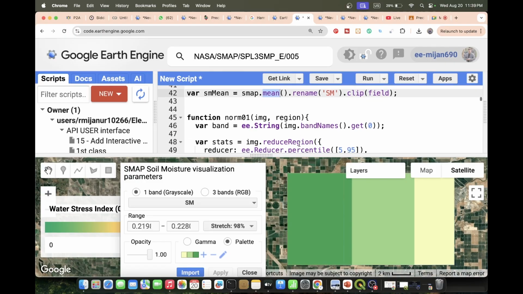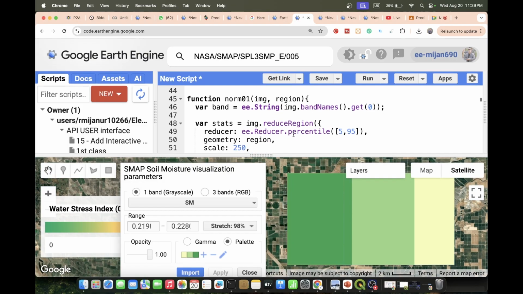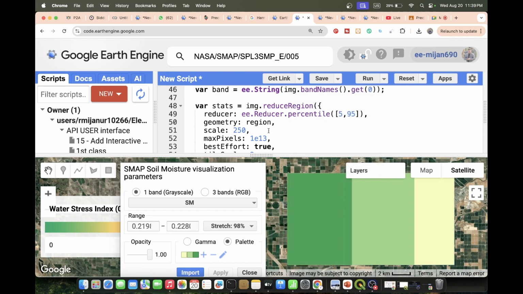For the water stress we create the normalization. Normalization basically keeps all of the data sets on the same scale when I compute the value.